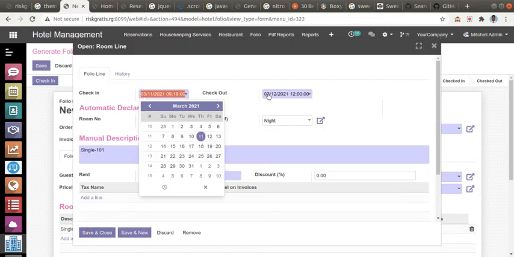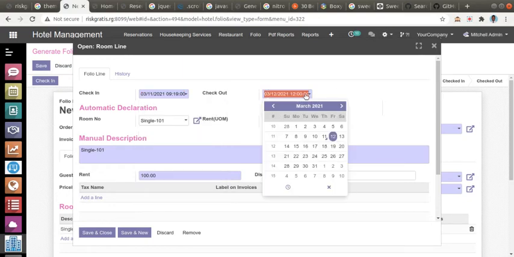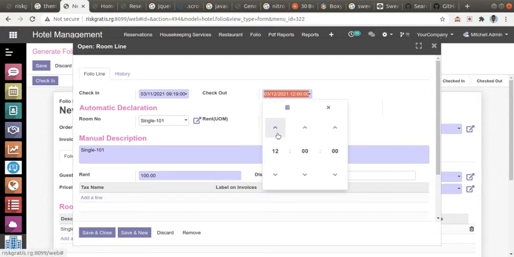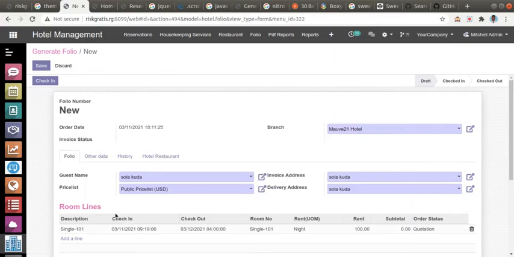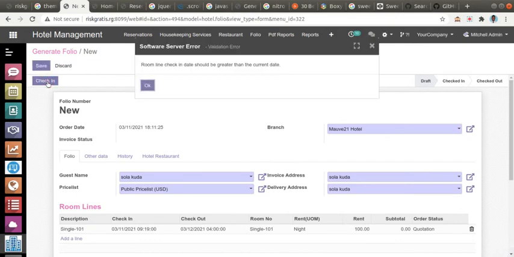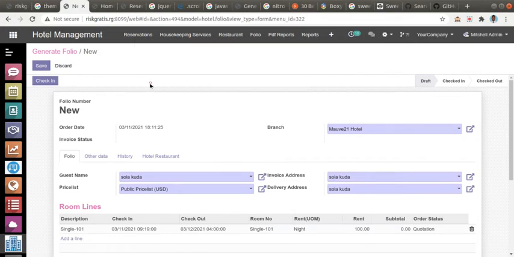Okay, I think the date of my system is now the 11th, 1820.